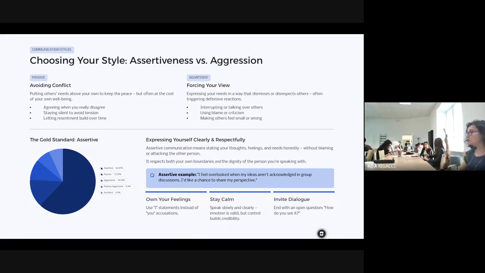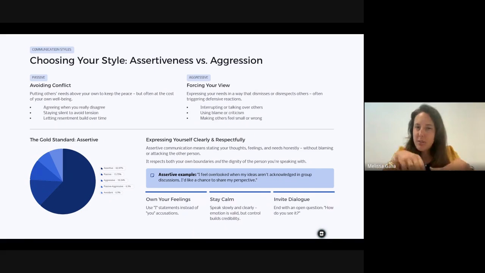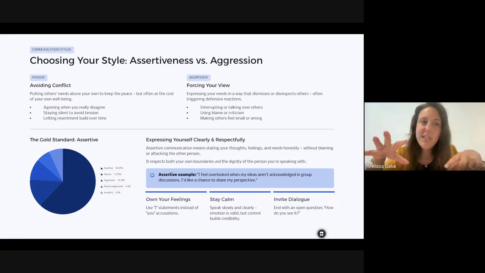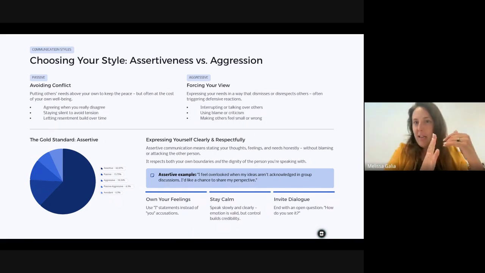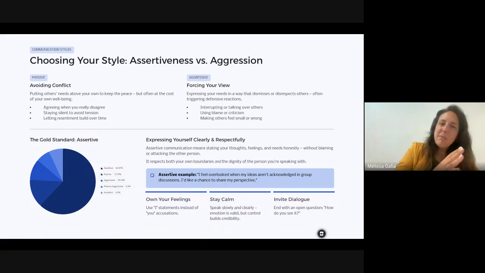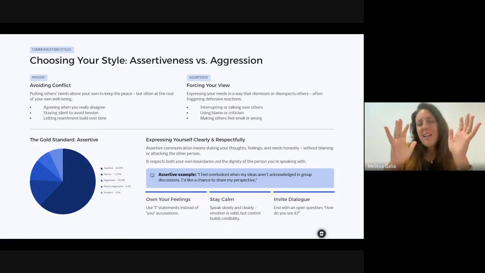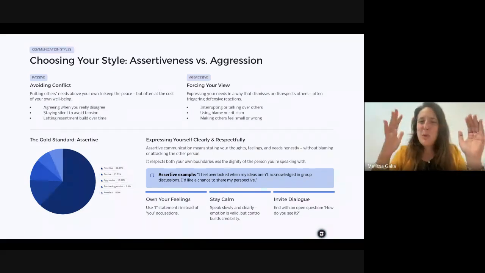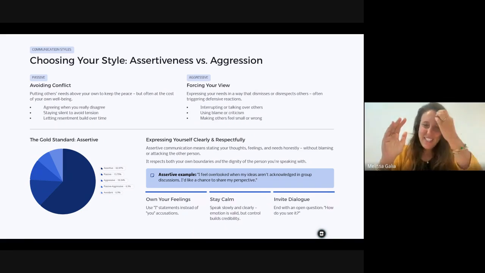That's true. So there are three communication styles, okay? The passive style, the aggressive style, and the assertive style. Let's try to understand what they are. It's not that you have to be assertive all the time. Of course, there are some moments in which we can be a bit more passive, if we decide, okay, I don't want to put my energy on that.